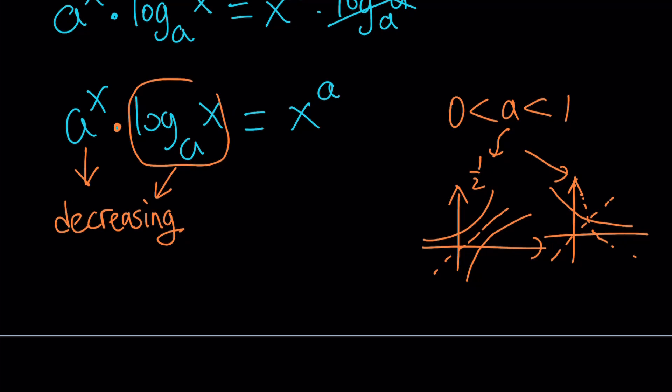Now, let's go ahead and look at the right-hand side. What happens to x to the power a? Well, now, if x to the power a is, is that going to be a decreasing function too? Think about it. A is between 0 and 1. So, you have something like x to the power 1 half. What does that look like? Well, x to the power 1 half is like square root of x. So, square root of x looks like this. Yes, it is going to be concave down, not like x squared, but it's still going to be increasing. Why? Because if x is greater than 0, which needs to happen, by the way, then we're basically looking at larger and larger values of the square root. Because if you get a larger number, its square root is going to be larger. So, in that case, this is going to be an increasing function.